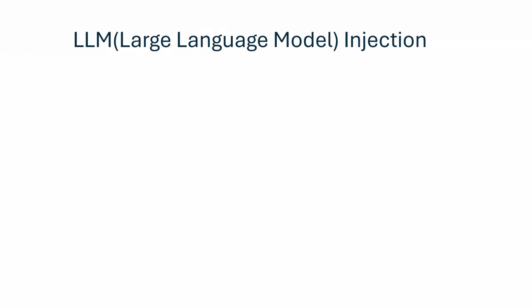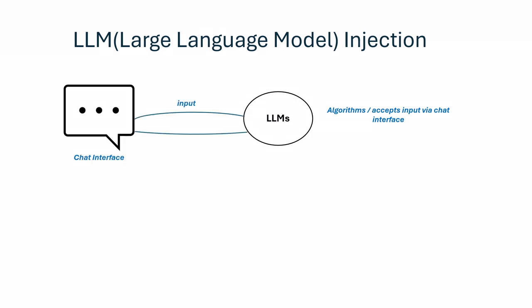Back with a very interesting topic today on artificial intelligence security and LLMs. LLMs are algorithms that accept inputs via a chat interface, process the input, and return the response by predicting word sequences. The chat interface that accepts input is called a prompt, and from a security point of view is usually controlled by input validation rules. The security of the interface really comes down to how solid the input validation is. The stronger the validation, the safer the interface.